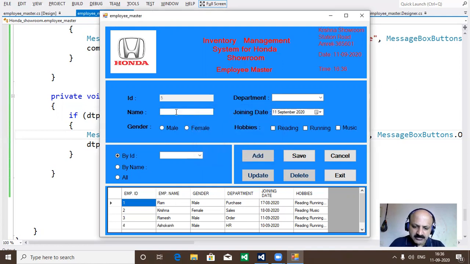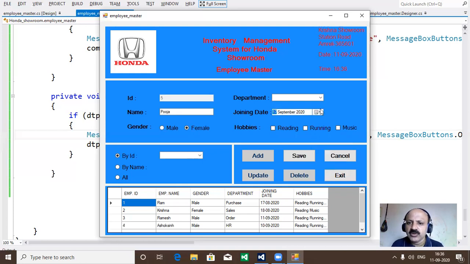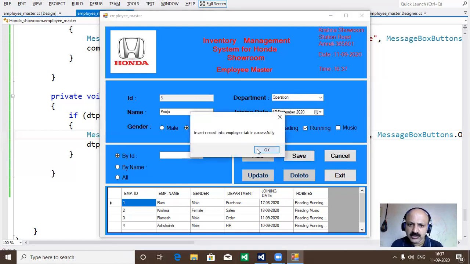And here I give some name like Pooja, any name, and select female. Now I miss the department. What happened? I think there is no error. It is not giving any error, so the group control does not work. Not selected also. All focus is there, then it does not appear. Yes, now it appears. So sometimes we cannot take the group control; that has to be tested in the session. So I save, and it is successfully inserted.